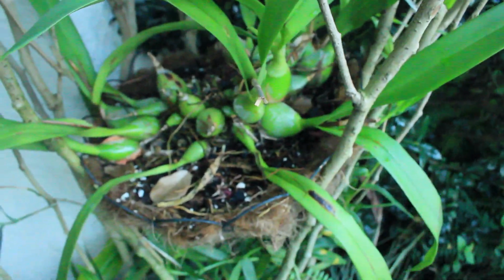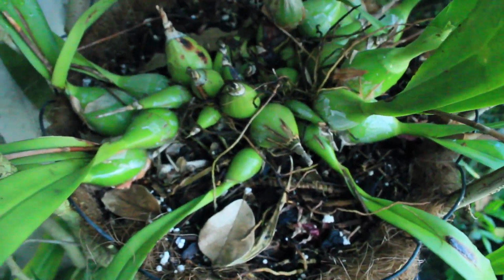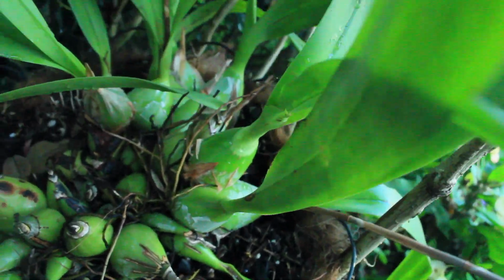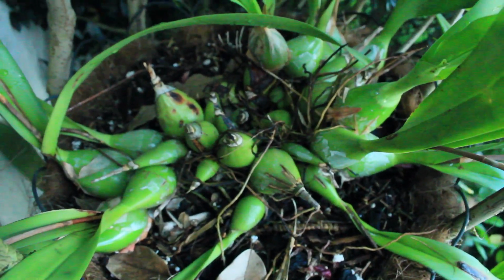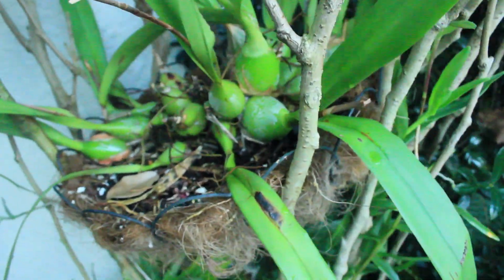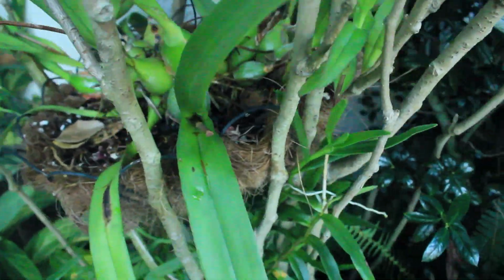Now, I did my research, and I Googled and YouTubed and tried to find out exactly what this was. The closest thing that I could come across is something that is called the Cymbidium Orchid, which is a very tropical orchid, and they have flowers that range from your pinks to purples to your browns to your maroons. So definitely excited to see what kind of blossoms I get from this, and I definitely will keep you guys in tune as well.